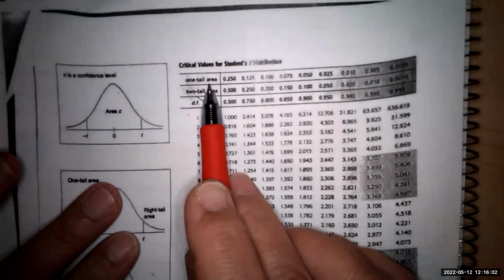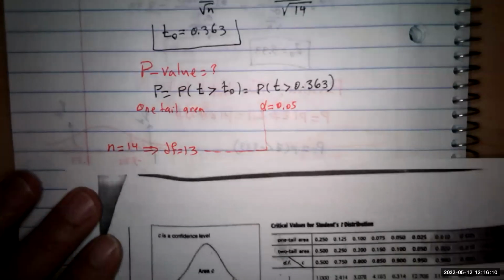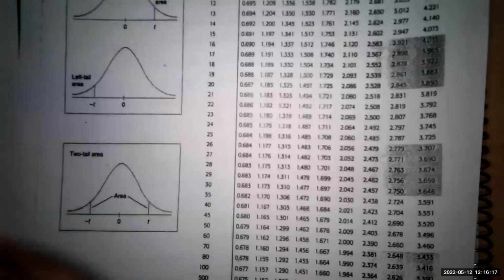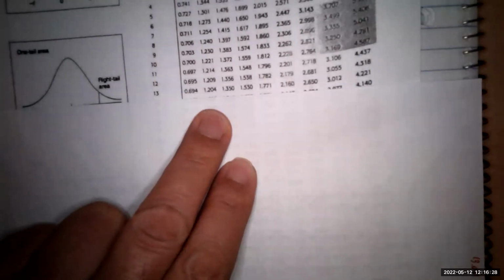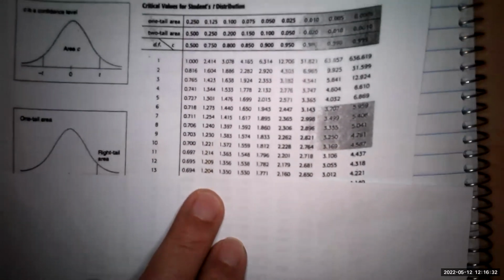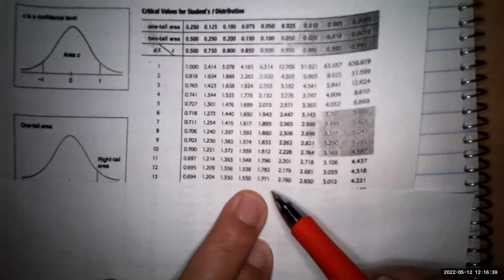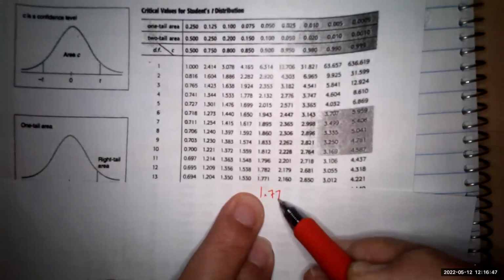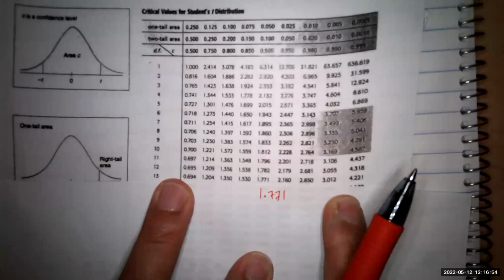That is the one tail area, and this is going to be the 5%, 0.05. So we got your DF. DF is equal to 13. You match this number. Look at this one: a DF of 13 in the one tail area at 5%. The number that you see over here for matching is 1.771. It's not important, this number, 1.771. It gives you the idea of whether your number is going to be to the right or to the left of the 5% that we did over there.